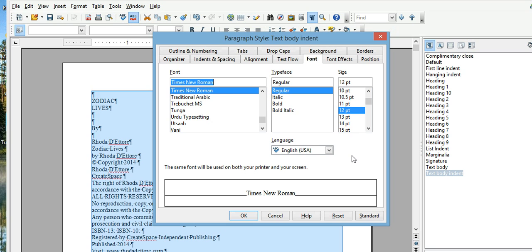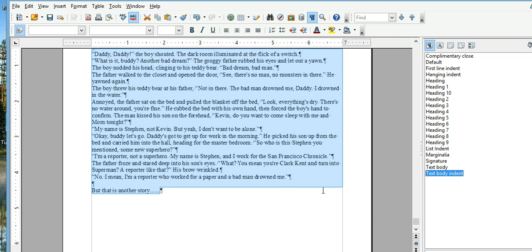So the point is that if you use something other than those 3, then the e-reader might not be able to change font, and then the person's going to be mad at you. So we're going to hit OK. And since I hit select all, if you notice right here, there's no indentations at all, and this is not justified.